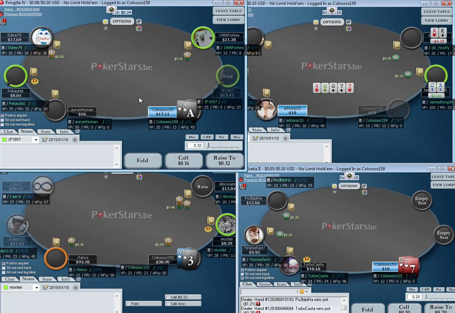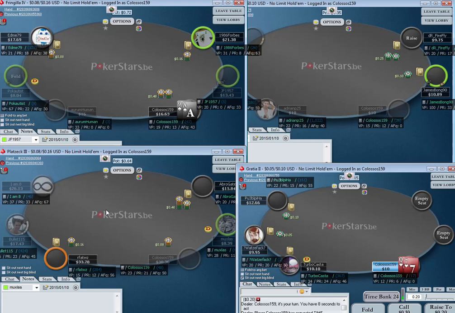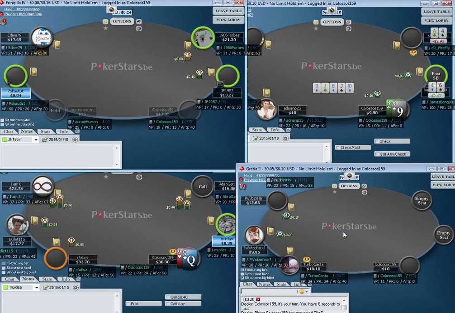Ace 9 suited, okay. This is an example of a hand that I will raise, just because I think there's a fish in the big blind. There's a fish on the button, which I don't care so much because he only has 50 big blinds. Queen 7 suited, I will fold just because all the guys behind me are regulars. If there was a fish in the big blind here on table number 4 or in the small blind, I would raise queen 7 suited because I can definitely play it profitably versus a fish. But against regulars, no, thank you.